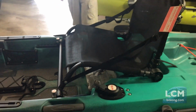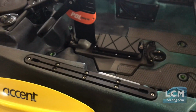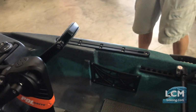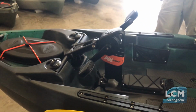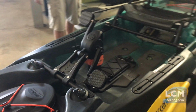What's awesome about this boat too is that they give you some really good quality gear tracks on here. So you have gear tracks right on the front left and right side. That allows you to customize if you choose to add electronics onto these, a fish finder of some sort. Or if you wanna pop a rod holder into one of those, you can simply do that as well. A lot of guys like to do the GoPro mounts too, so you can get your footage of the fish as you catch it.